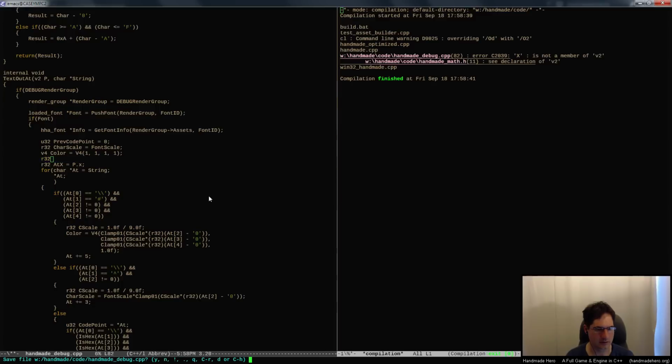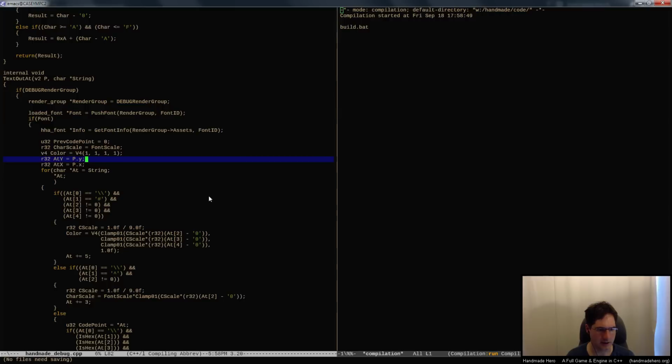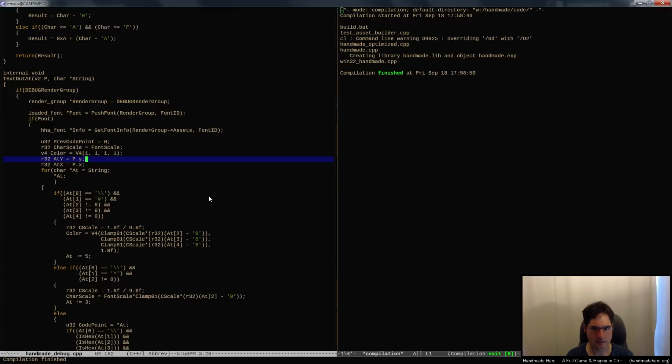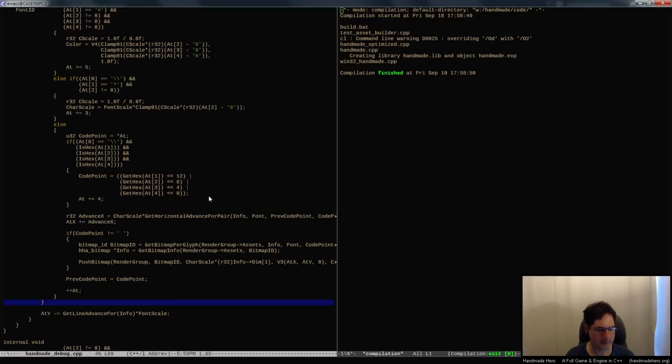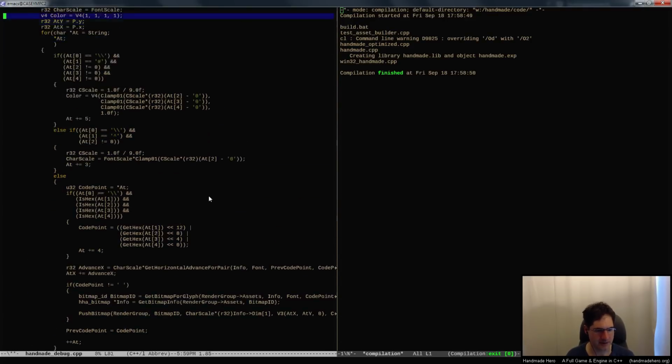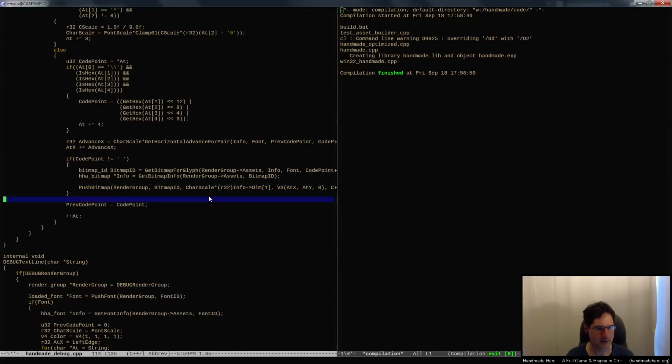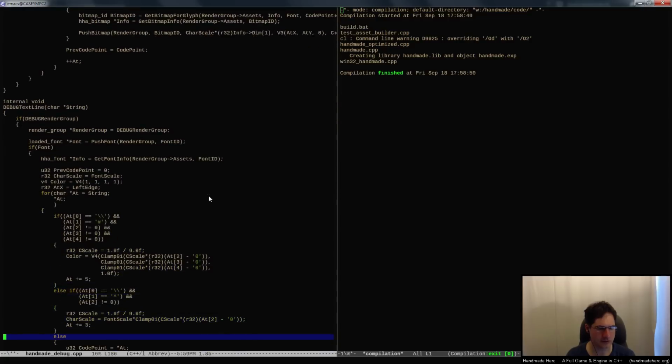and at y equals p dot y. That sort of thing. And so then this code right here, we'll take out that get line advance for. So that get line advance for goes away. The rest of this stuff basically stays the same, right? And so then this code can just use that code. What it would do is the exact same thing.